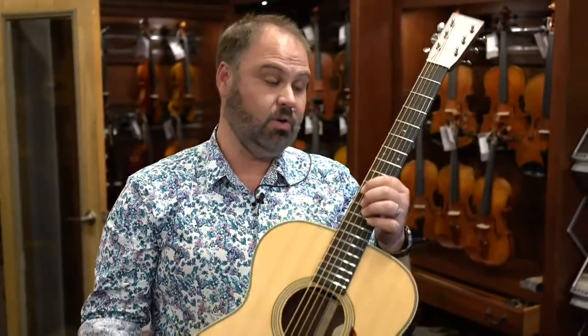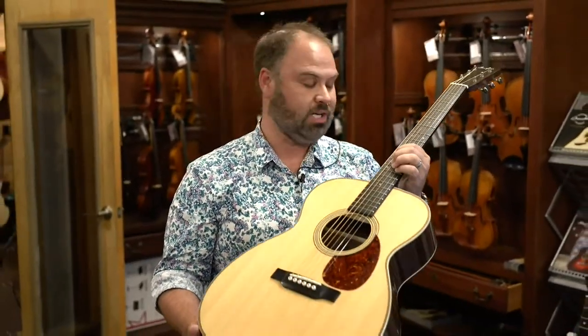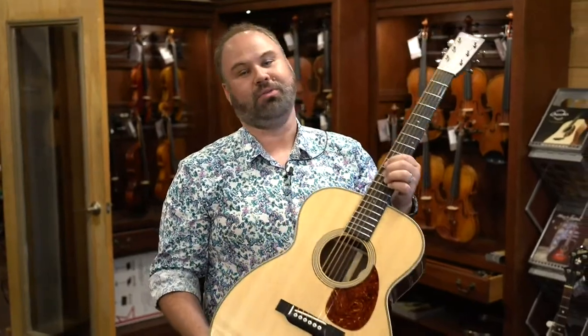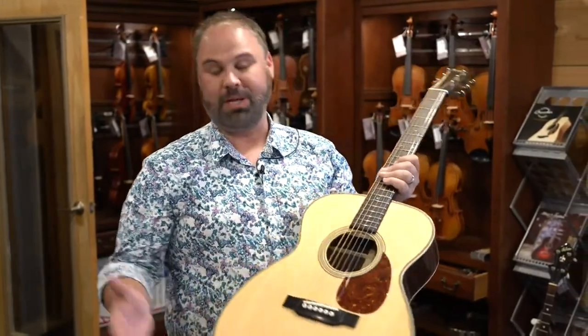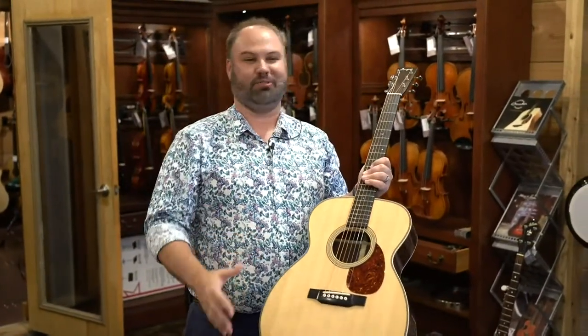All the innovations — the tone-tight neck or Bourgeois neck joint, the thicker saddle, the unslotted pins, the slotted bridge done instead of pins — all of that stuff. These have been upgraded. This is not an Eastman OM. One, it's a long scale. Two, it sounds different. It is voiced differently — it is built to sound and play like a Bourgeois guitar. I've watched Dana personally go through these and do it. There's been tons of comments, and I know I'm spending so much time rambling about why I think these are the same — the controversy.